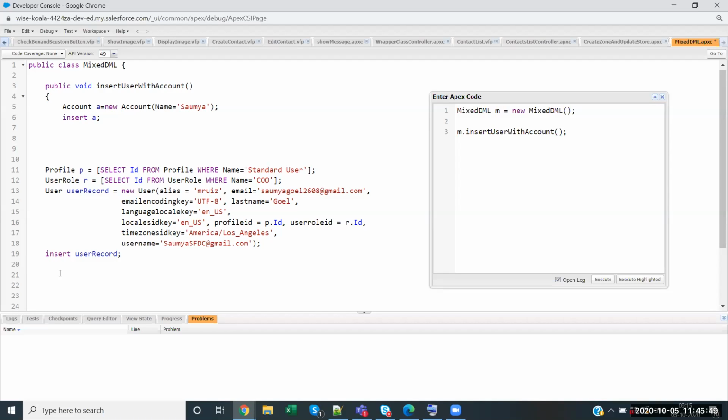So guys, if anyone has any question? Soumya, can you repeat exactly what the homework is? Right now, I have not created the solution for it. I have just created the code and shown what kind of error we are getting. So the homework is to create the solution for it: how to solve the error for the mixed DMLs, how to write a method, and how to do it in the class. Yes, we can do that. Okay. Is it good for everyone?